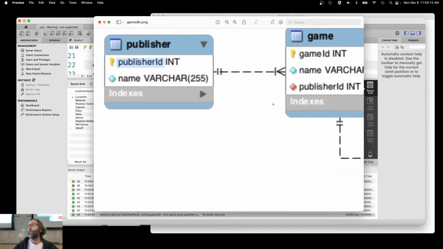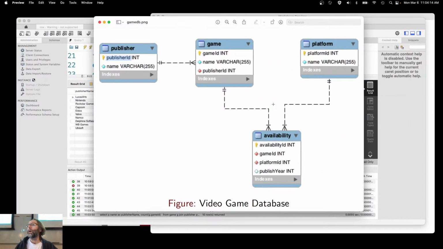Right? Let's come back over here to our ER diagram. And I'll repeat a question that we had when we originally started with this database. Can a game exist without a publisher? Nope. It's a parent-child relationship here. How would you have ended up inserting a game record with a game ID automatically generated by the database, a name, but without a publisher? You can't have orphans. You have to have a parent-child relationship. A child cannot exist without the parent.